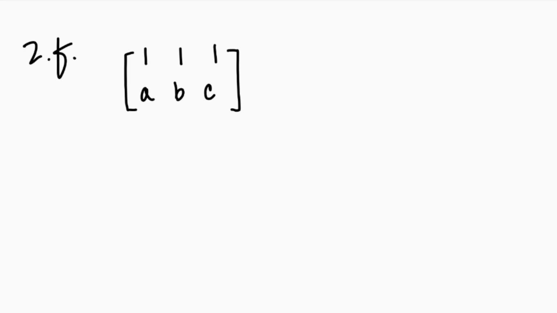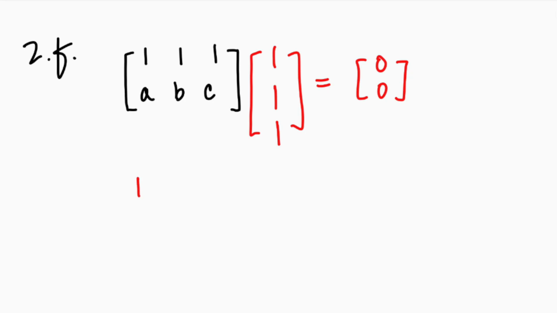This one, we're going to have a really good reason for why this is not possible once we study orthogonal spaces. But it's not possible for the same non-zero vector to be in a row space and the null space of the same matrix. As we'll see, it will be absolutely impossible. So with this one, if I was going to multiply this by (1, 1, 1) and have it be a null vector, what we were saying is that needs to be 0 and 0. But that would require that 1 plus 1 plus 1 equals 0, but that's not true, right? So that's why this one's going to be impossible.